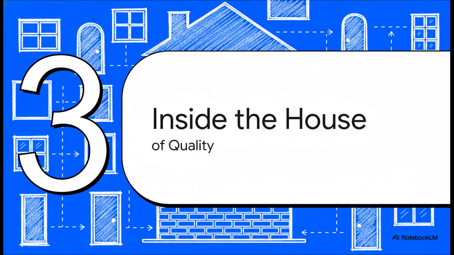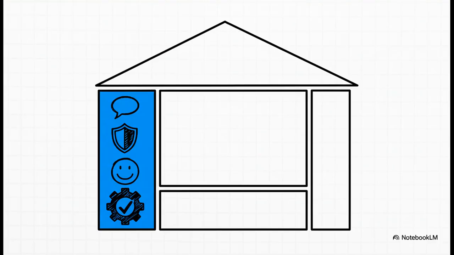All right, so let's grab the keys and step inside this house. We're going to break down how it organizes all this critical information piece by piece. Okay, first, on the left side of the house, you've got the whats. Simple enough. What does the customer want? These are their requirements, in their own words.